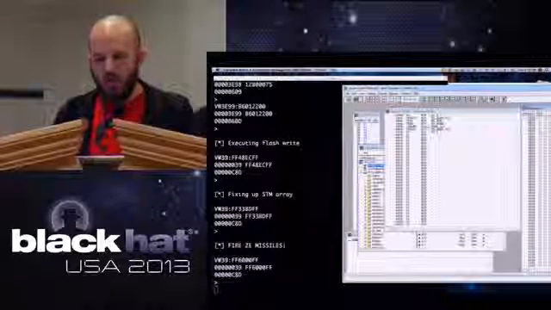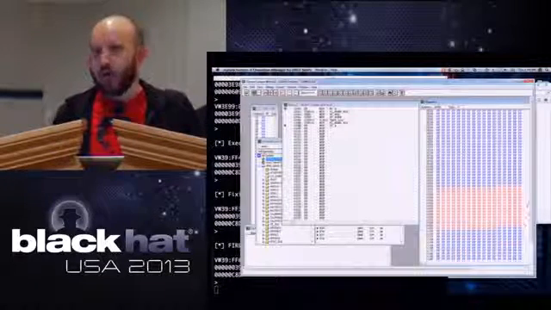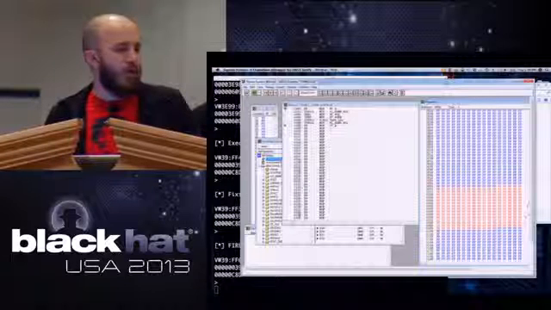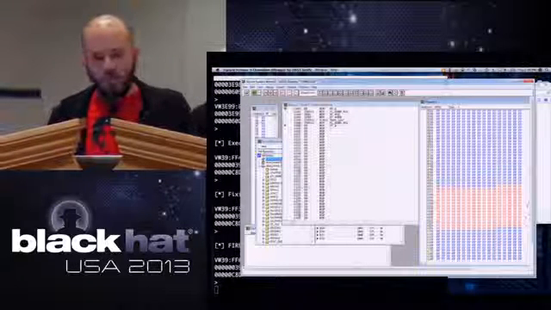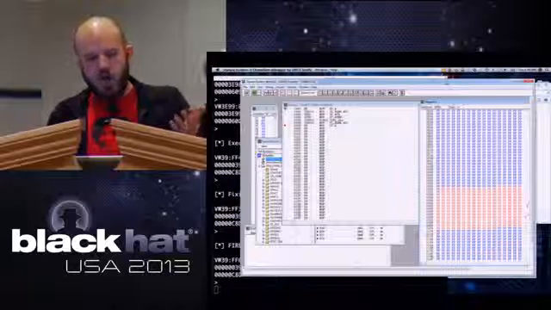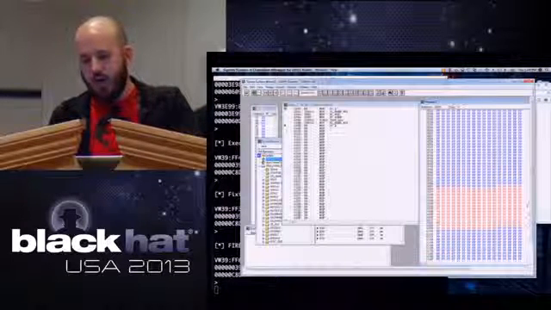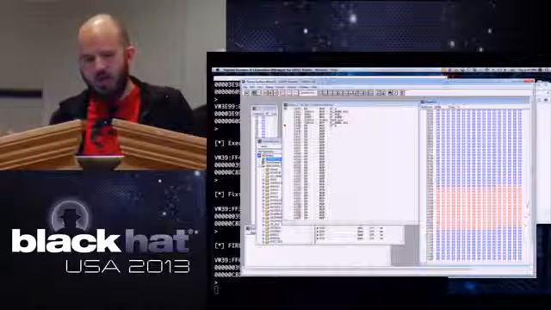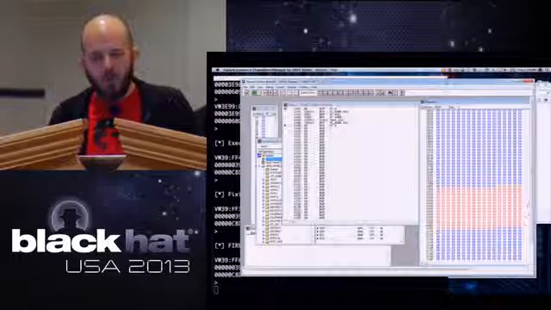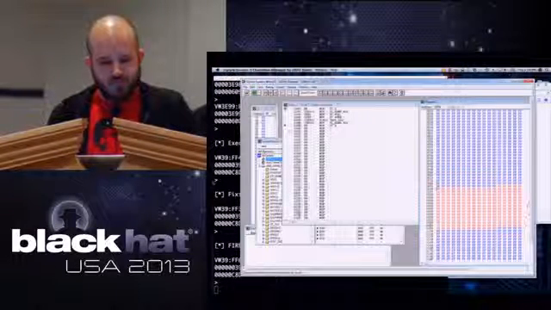And are we going to work? There we go. So in this case, we're talking about a fake demo board here, so it's kind of hard to figure out what's the best way to show off that bug. But here, this is what we've got. We've modified this particular range. You can see it's red now. It's been modified. It's not ever supposed to be able to be modified. And then we stuffed our own code in there, and then we jumped to it. And there we go.